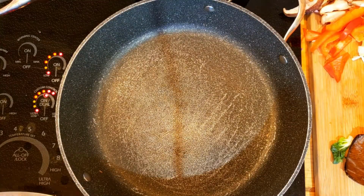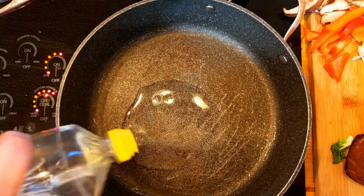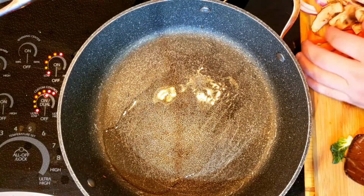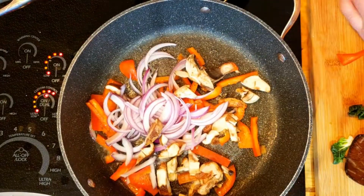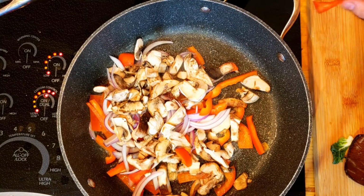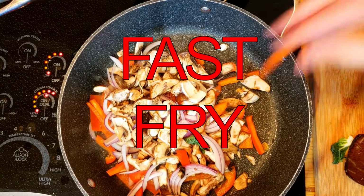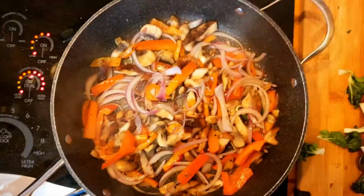Okay, peanut oil. Decent glug of that. And in with, I'm gonna go in first. Woo! Actually, you know what? Fuck it. Going in with everything. Not the bok choy, going in with that last. Fast fry, bonanza. Sorry about that. I'm just getting used to this. Okay, almost there.